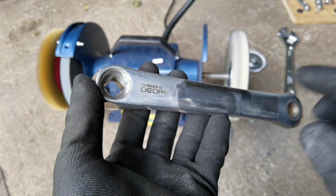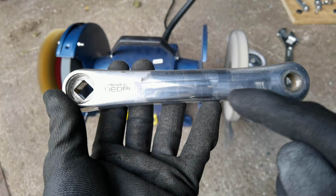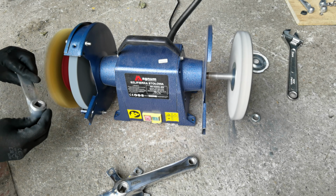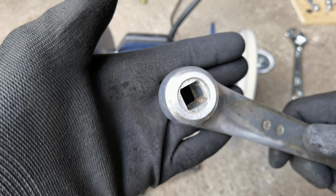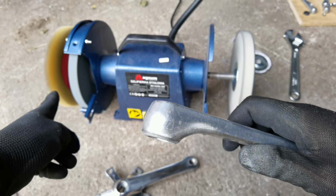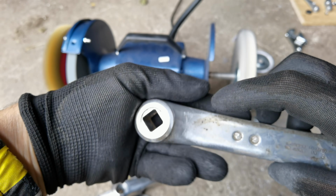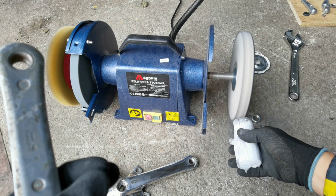I want to show you the difference between no polishing, first phase polishing, and the second phase polishing. We're gonna do it together. So you see, this is actually the quickest phase of this work. If you're going to use this metal stuff, it's very hard on the aluminum, and it removes the dirt or rust very quickly.